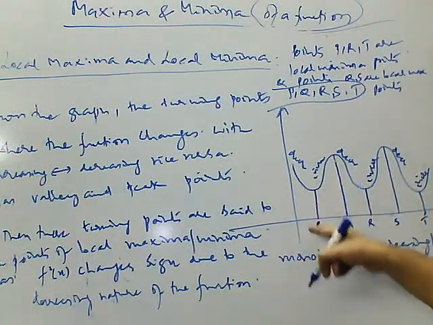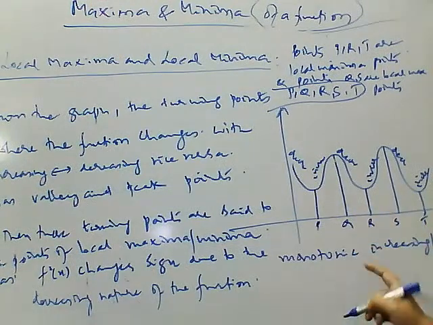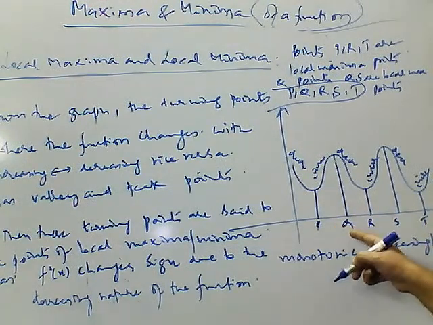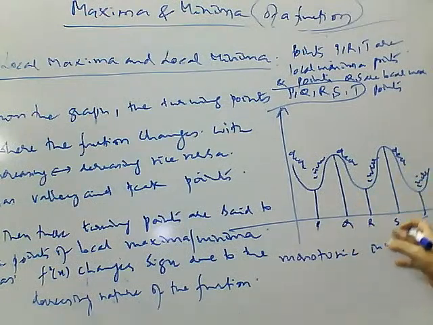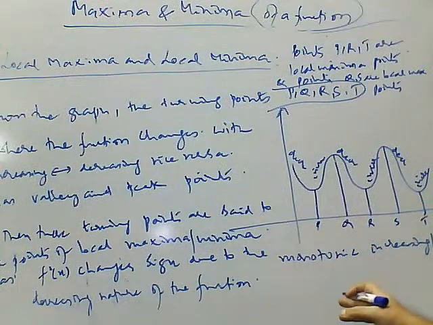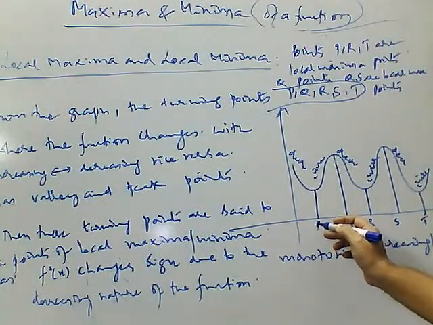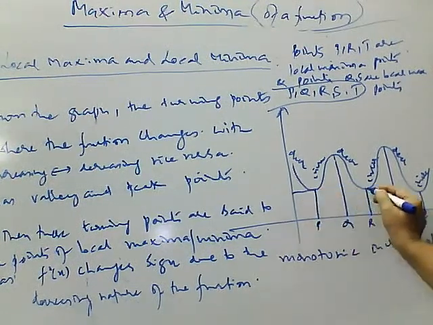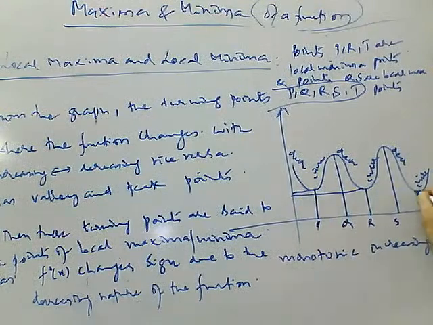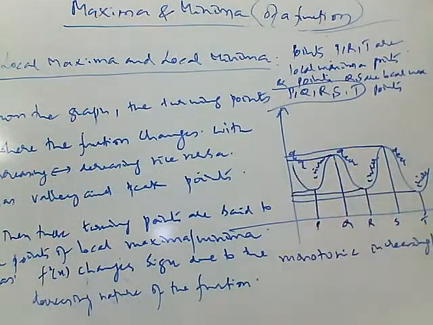So here every point is called a turning point or a critical point or a limiting point. In the specifically given points of the function, P, R, and T are called the points of local minima. Q and S are called the points of local maxima. So these points correspondingly, this and this and this, are said to be points of local minima, and this is called the points of local maxima.